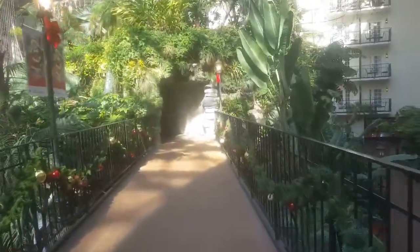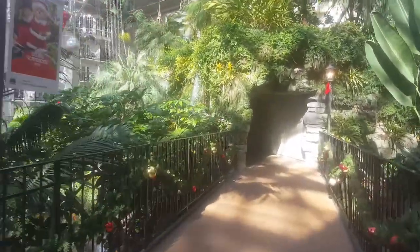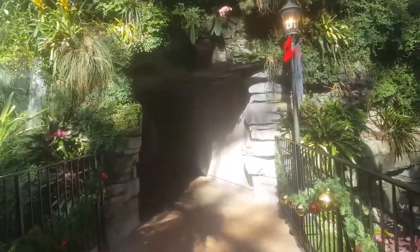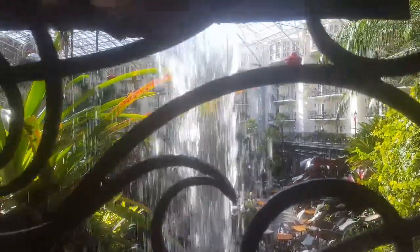So after we woke up on Monday, I was pretty ecstatic about skipping school and work, and we basically just explored after we ate breakfast at around 9:30. This tunnel coming up here, this was really cool. You walk through it and you can actually see the waterfall in front of you, and you can see everything out in front of you. This was towards the lobby area. It was called the Cascades.